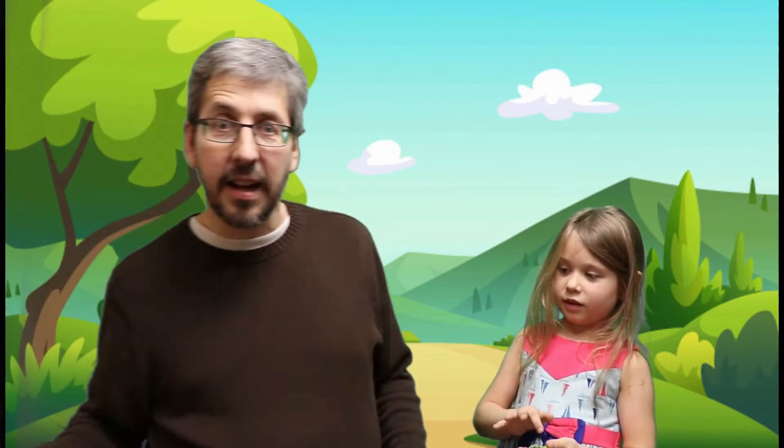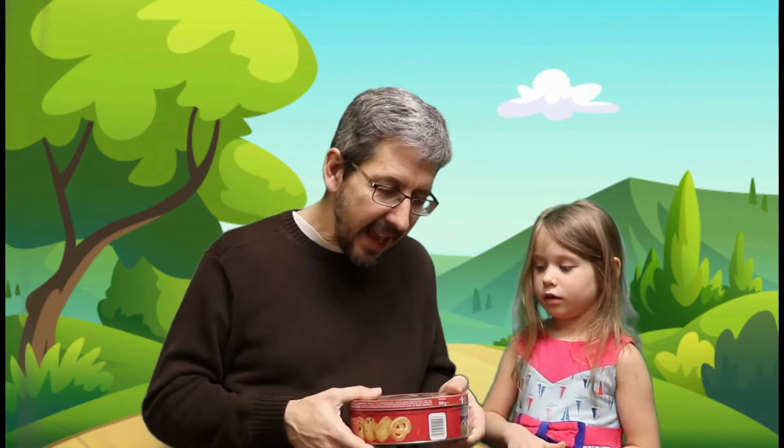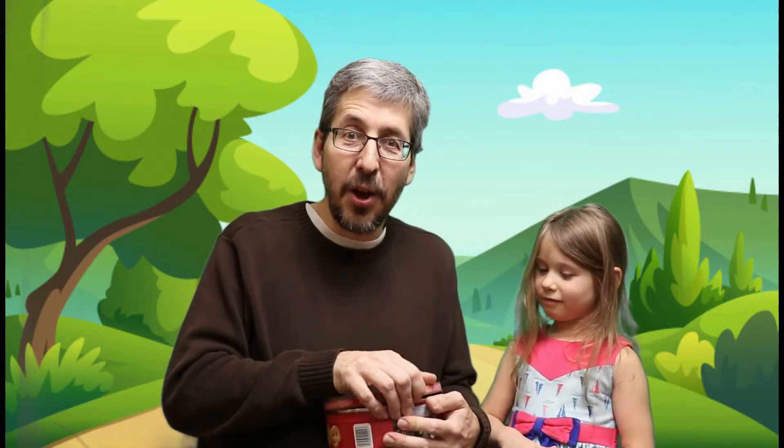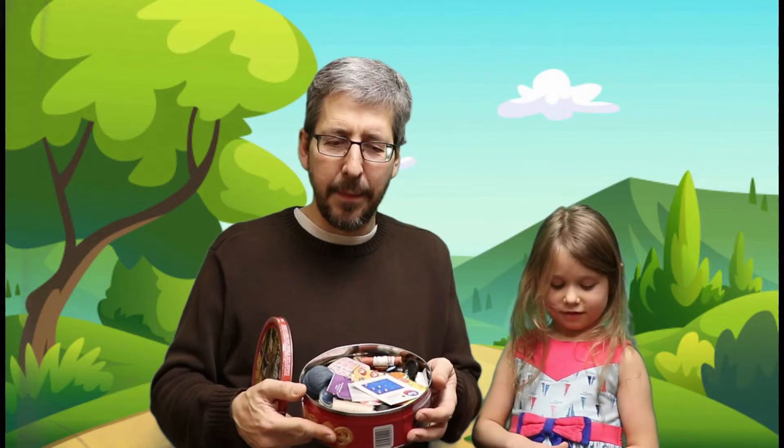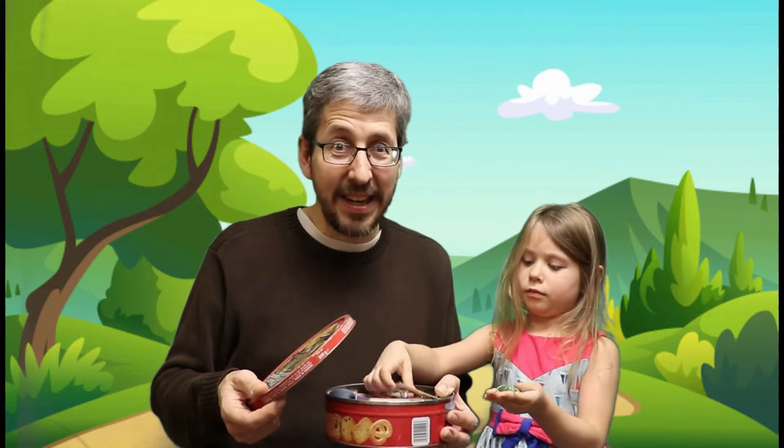When I was a kid, I spent a lot of time at my grandma's house. She lived next door and had goats and chickens and always had really good food. I remember one time I went there, I went in the living room and saw a can of cookies that looked quite a bit like this — the can was blue, but it was the same cookies. I thought, awesome! I'm going to sit here, watch cartoons, and eat some of Oma's Danish cookies. I opened up the can and you know what was in there? Sewing supplies — needle, thread, buttons. Buttons are cool, but they're not cookies.